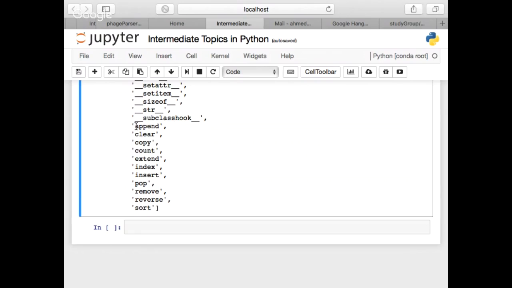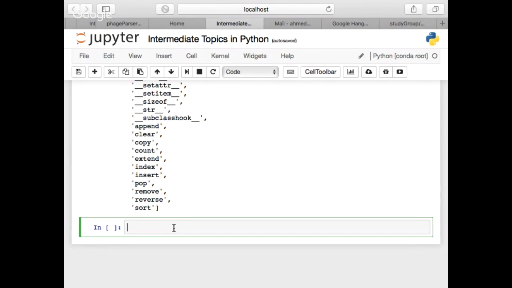What's a good method here that sticks out if we want to add something? We can see append right at the top. That looks pretty promising. We've also got extend, which also looks pretty good. We've got insert. Now instead of playing a guessing game, Python also has built-in documentation for these methods. So we can go help and scores dot append. Let's say we want to start with append, and whoops, and run that.